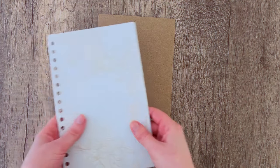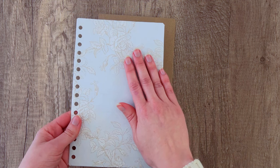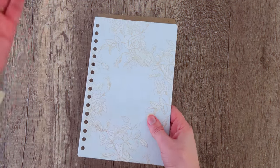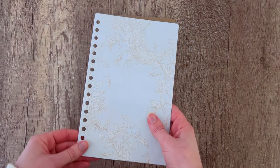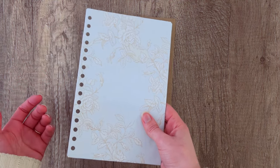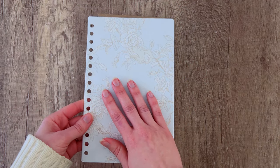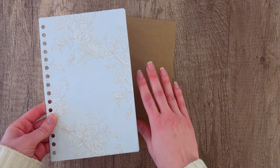The first time I did an initial run where I made my cover, I realized that when I went to punch it, I had an extra hole because it was a little bit longer than my pages. And so when I tried to line them up, it wasn't lining up right. So if your printer does not print borderless, you're going to want to make sure that you trim your covers.